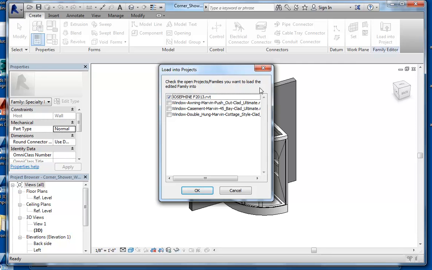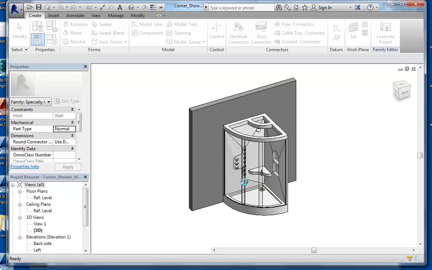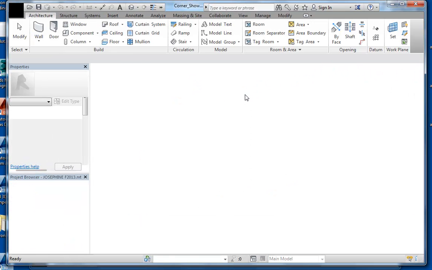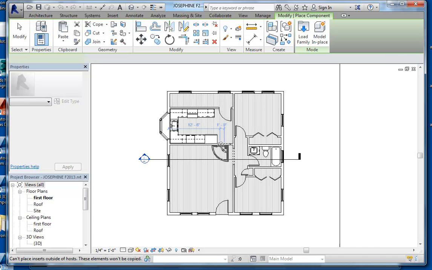These are the other family files that I have open, so I don't want to load them into those, but I do want to load them into my Josephine project, my RVT file that I'm working on. So when you hit OK, that becomes a new component that I can add to my floor plan. And of course, once you're done with the family files, you can close them out.